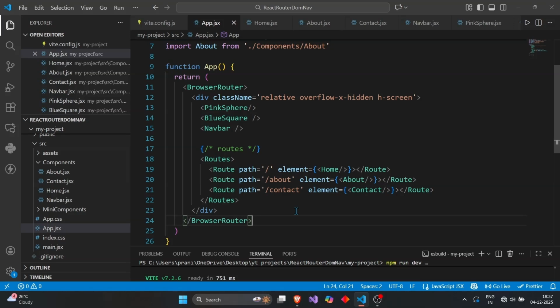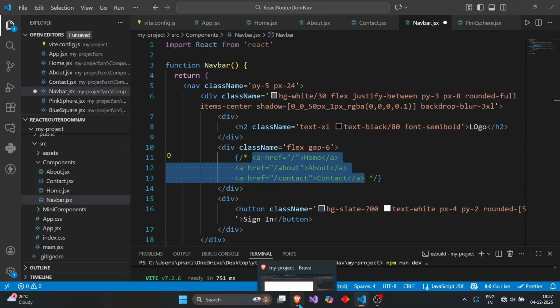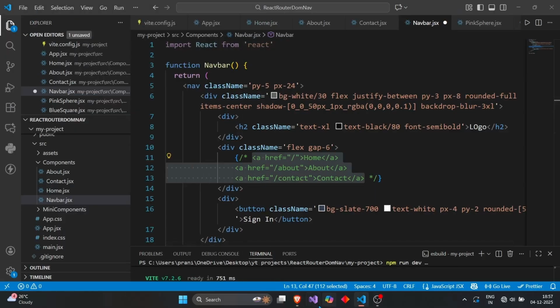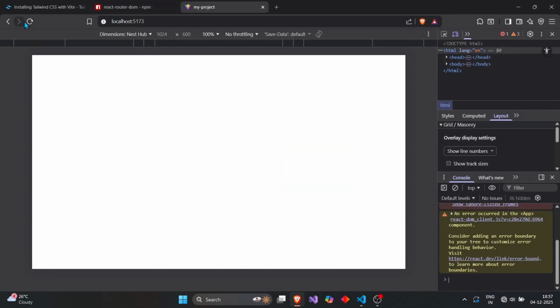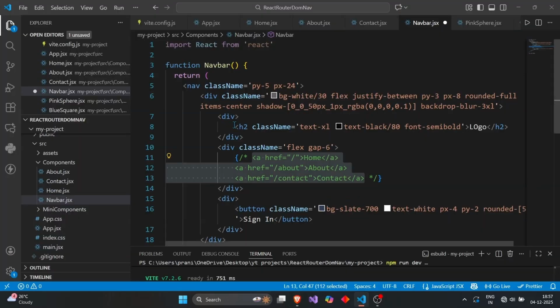Okay, let's check whether it is working or not. It's not working, there is some problem. Now let's comment out the anchor tags from the navbar and see the output. It is not rendering the navbar, some error is coming. What's that error?